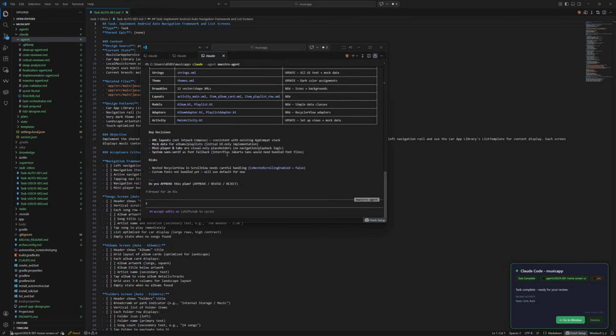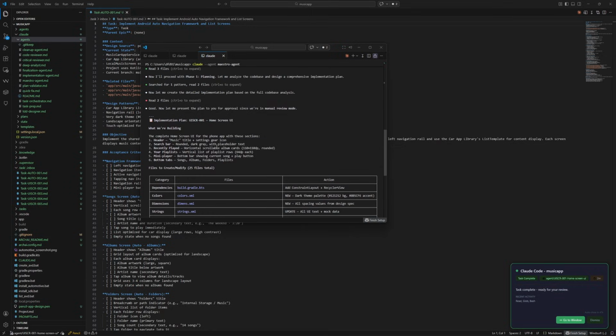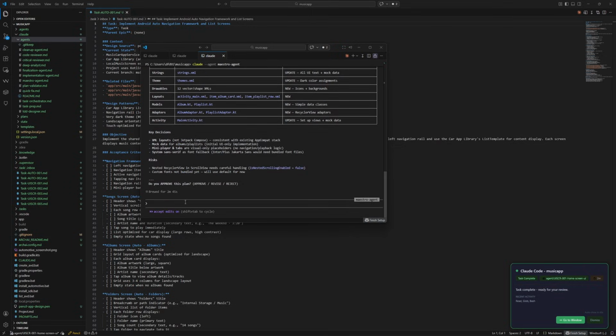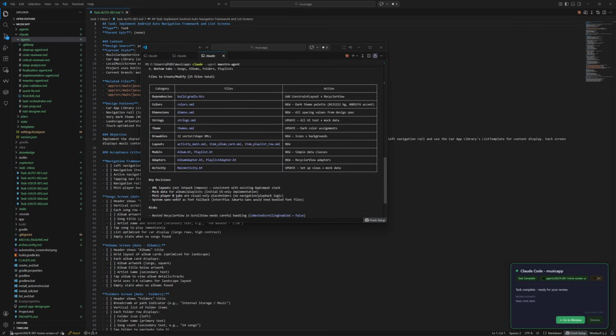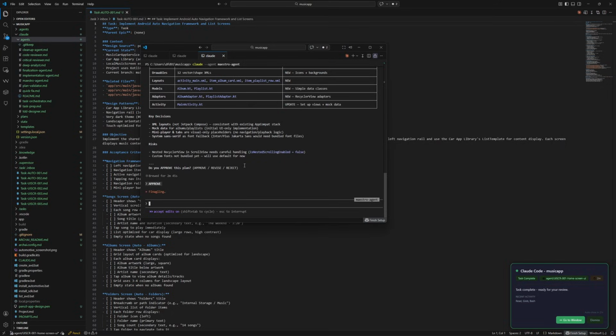Okay, so it created the plan. I ran it by default in the manual approved plan mode. The next one we will run in a critical review mode. I'll just show you the difference. So now I can manually review it, and if I like it, I'll approve it to proceed forward. In this case, I'll just trust it and approve it. And now it will start the implementation.